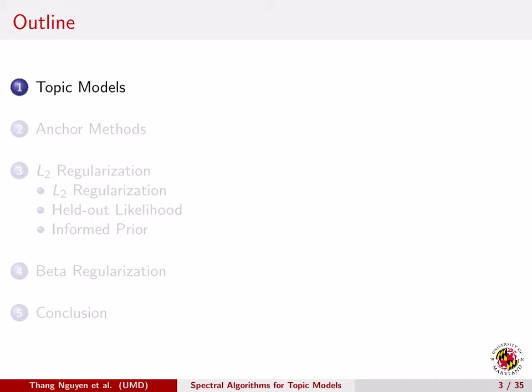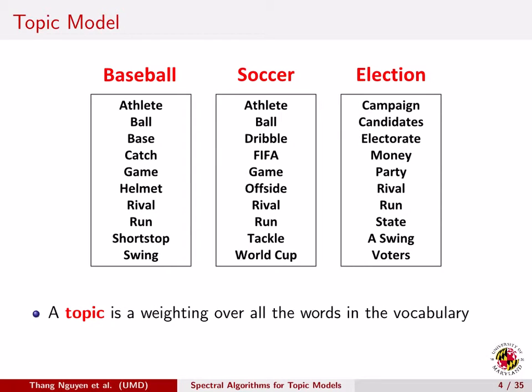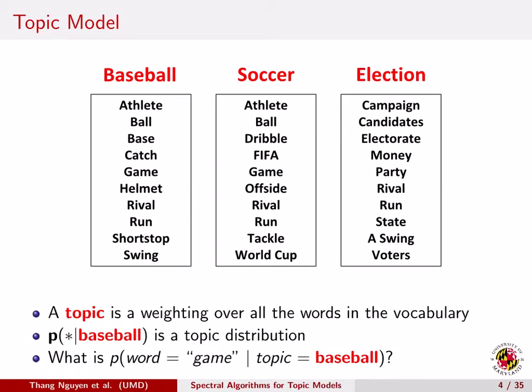So first, let's review topic models. So the topic modeling problem is you have a bunch of documents and you want to have a summary of what's going on in those documents. The output that you get from a topic model is a set of words called topics that explain what's going on. And these topics are distributions over all of the words in your vocabulary. And the topic modeling problem is to figure out, for every word, what is the probability of that word given the topic.